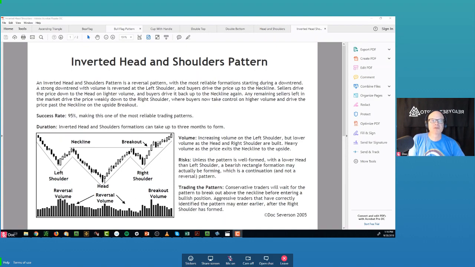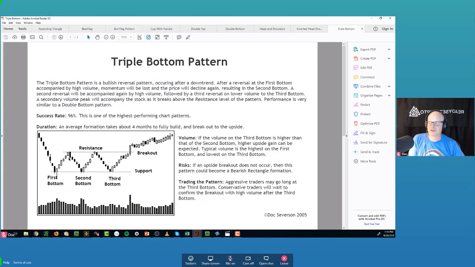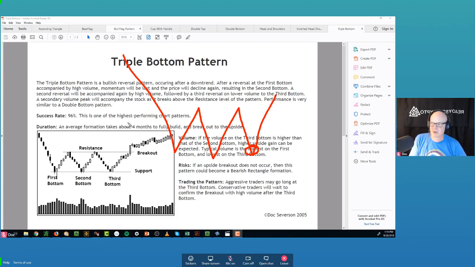Now, there's things out there that are like, here's a triple bottom. Again, this is drawn perfectly. Markets don't do this sort of thing. So with a triple bottom, a lot of times you'll see something driving down to here, comes up, maybe undercuts a little bit, comes back up again. And a lot of times the third one will be a higher low. So this is almost the same thing as an inverted head and shoulders. It just didn't have that pronounced dip in the middle. That's really the only difference here.